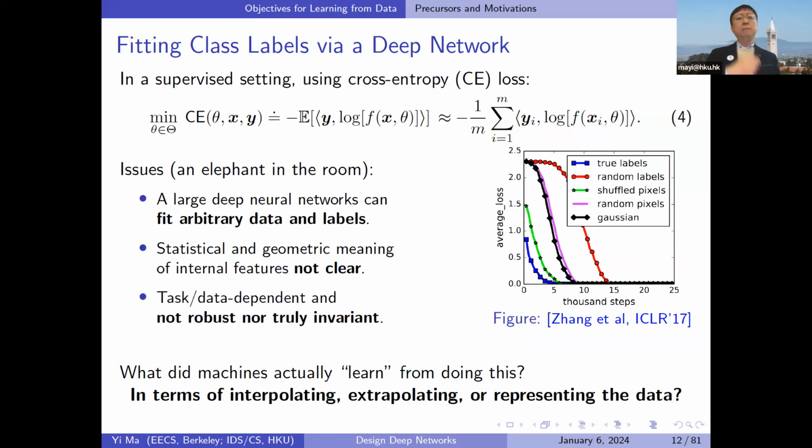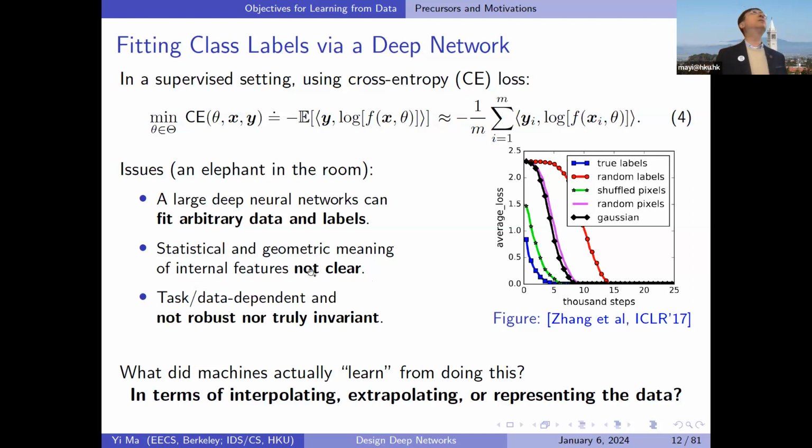Right. So now there are all kinds of elephants in the room. It turns out people showed that a large deep network can actually fit any data. You don't know what it learned. You can randomly shuffle the labels: label cats as apples, apples as donkeys, whatever. You redefine the label of every image, and it turns out you can always train a network to fit the input-output data perfectly. So you question what the heck you're doing. The network can learn anything. Garbage in, garbage out, similar to large language models. If you train on bad data, the network is going to memorize the bad data, bad relationships.